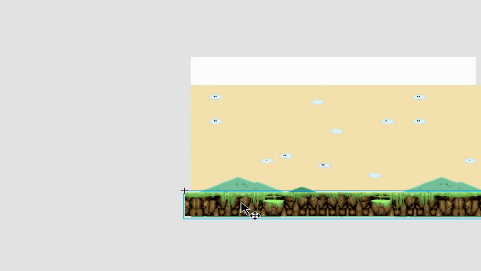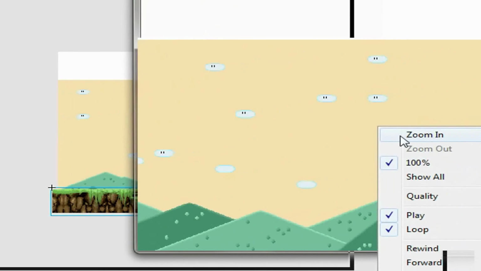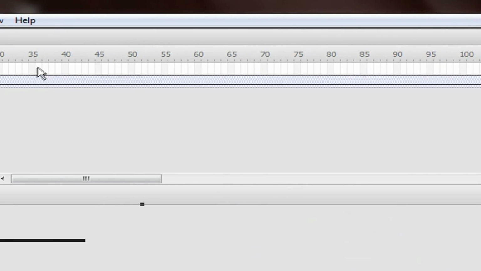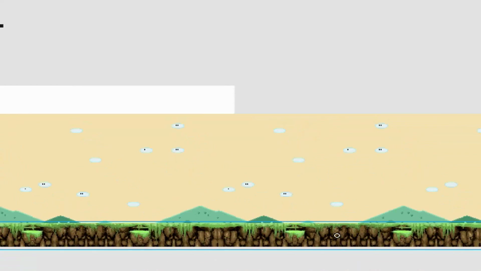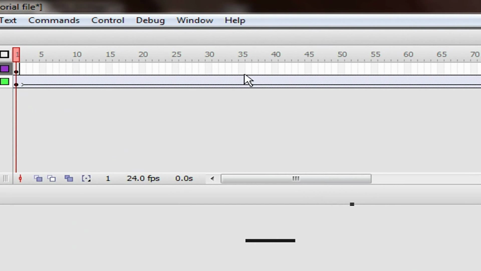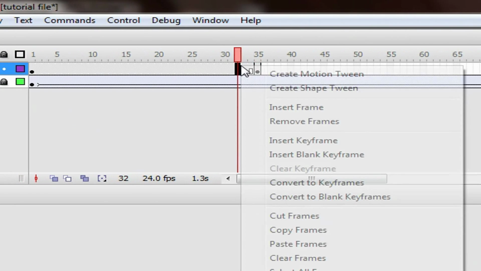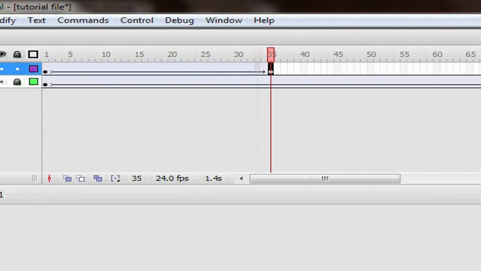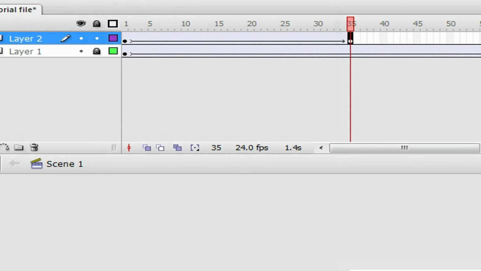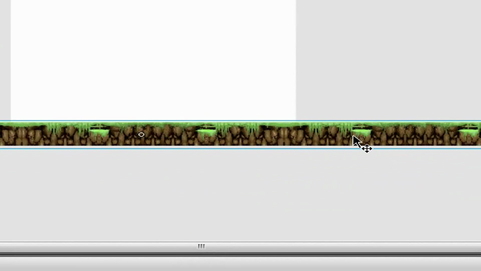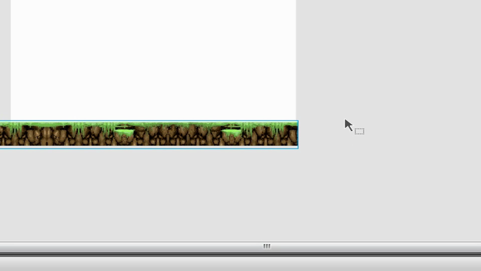Let's move this down so when you export, it'll look proper. Yeah, it's not gonna show. Zoom in. Oh yeah, it's only in one frame. I forgot. Okay, so we're gonna do the same thing we did with the background, except with the stage. Of course, we're gonna take a bunch of frames. Take 30, 35. That's good. Remember, less frames, faster. More frames, slower. You can cancel seeing the BG on the stage by just pressing this. It'll help you edit better. So let's move all this all the way there. I know it's not perfect.